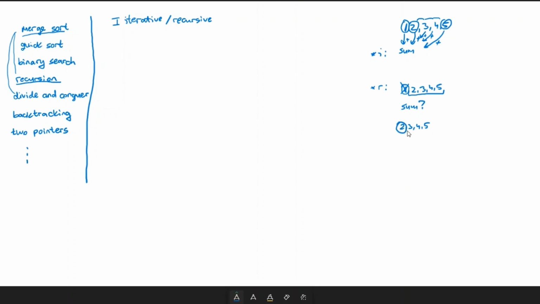We add the second element to the sum and do the same for the rest of the elements. Then add number 3 to the sum and call the same function for 4 and 5. Add 4 to the sum and call the same function for 5. And we have 5 and we don't have any elements remaining. So we add element 5 and we stop the recursion. It's important to have the exit condition to know when to stop the recursion.